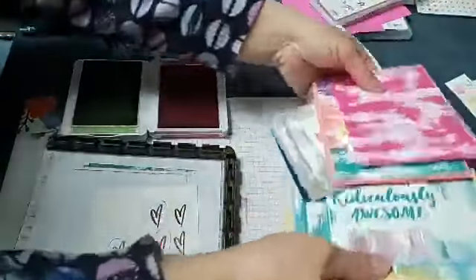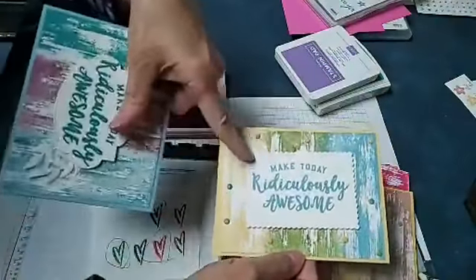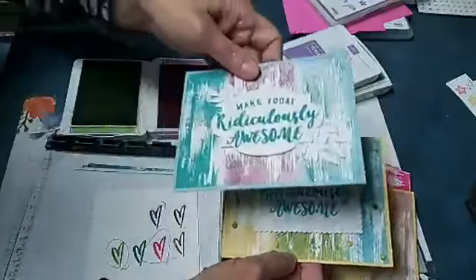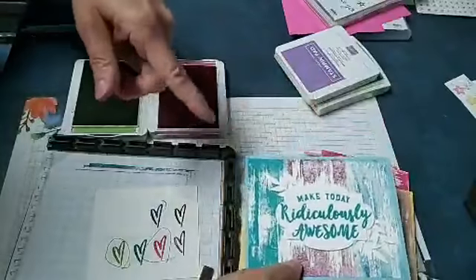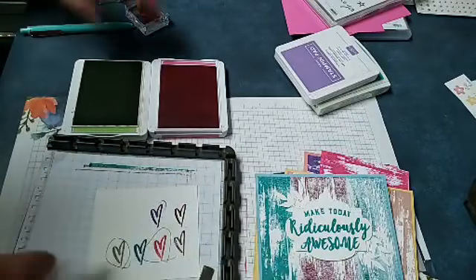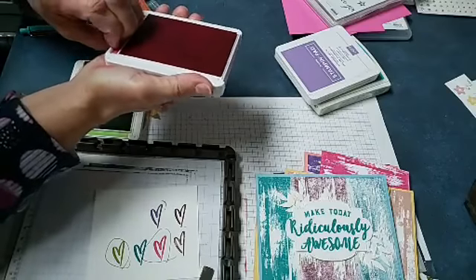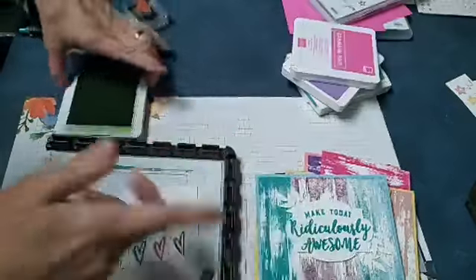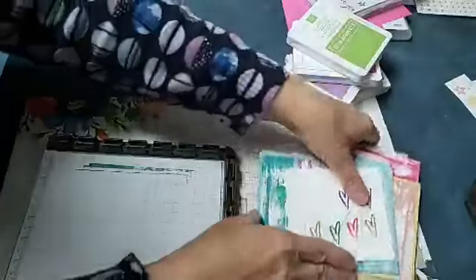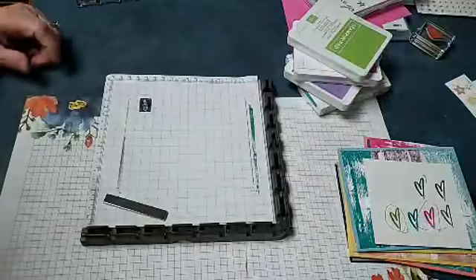So we're going to do it very much like this card. At first I had the cards just like this with a simple sentiment, and then these are really old — they were called Candy Dots, long retired Stampin' Up product. This one has pearls, and then in the sample in the catalog that is on the page with the background stamps, there are some florals or leaf die cuts around the sentiment. So that's why I added those after the fact and I do have some of those cut ready to go. I don't know what color we're using yet but I'll leave that there.